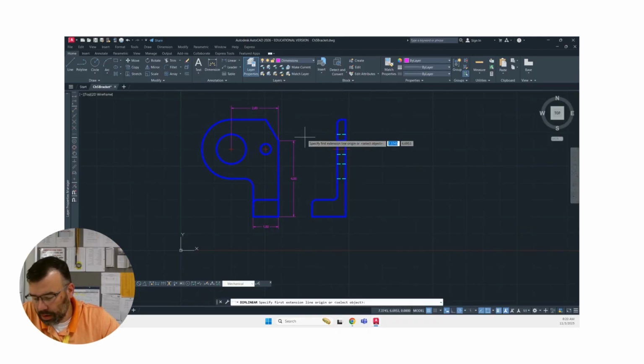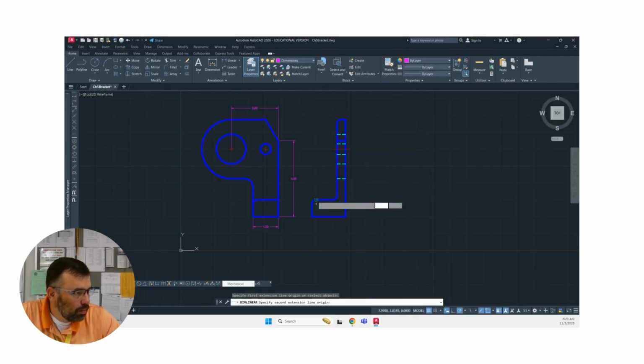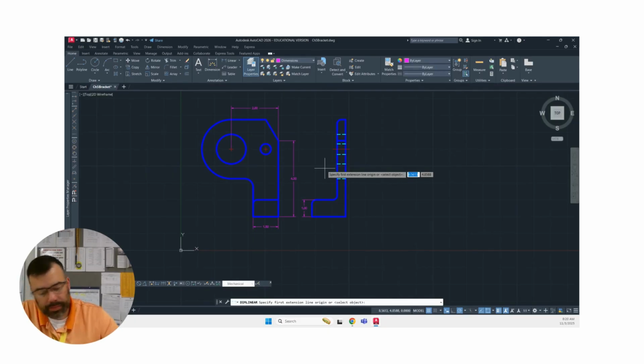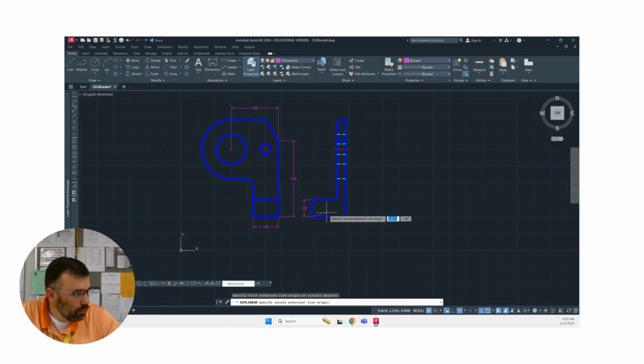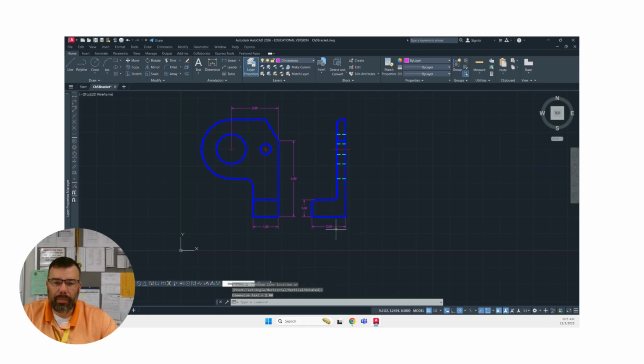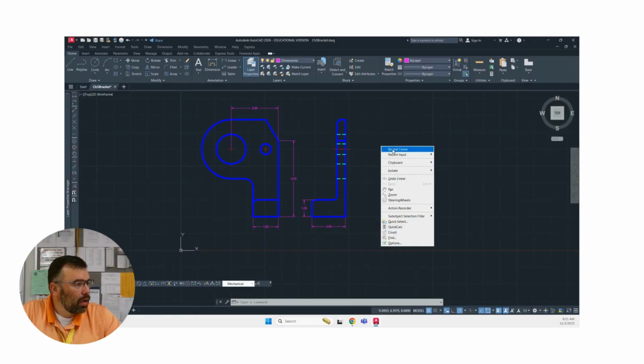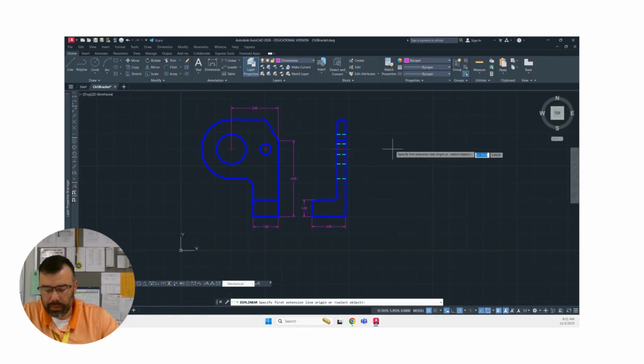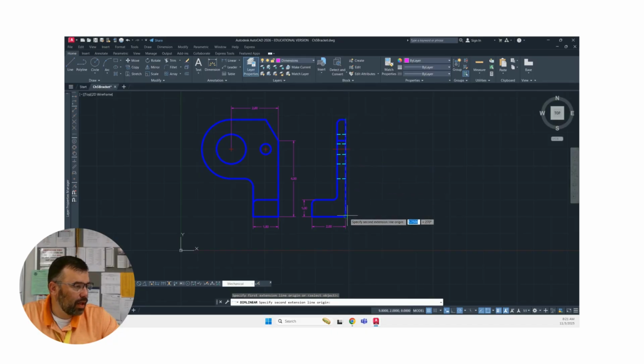Repeat linear. I'm going to go from here down to here. Repeat linear. There, down to there. And I try to line them up from one side to the other so everything looks nice and neat and in line and symmetrical. Repeat linear. Let's do this outside over here.